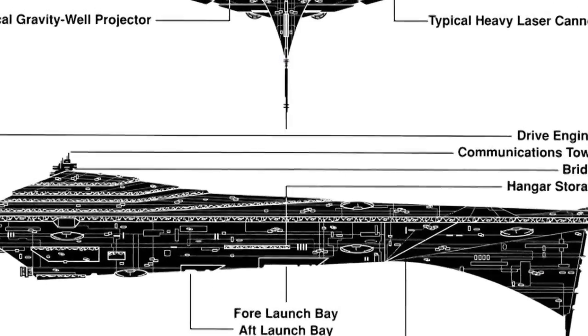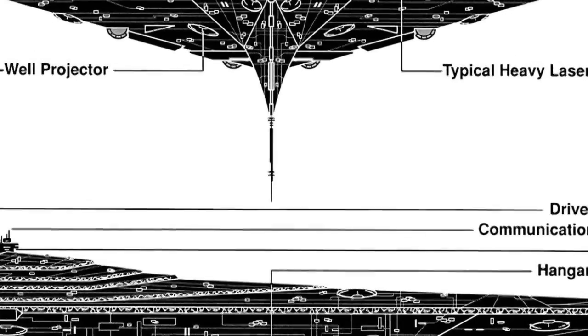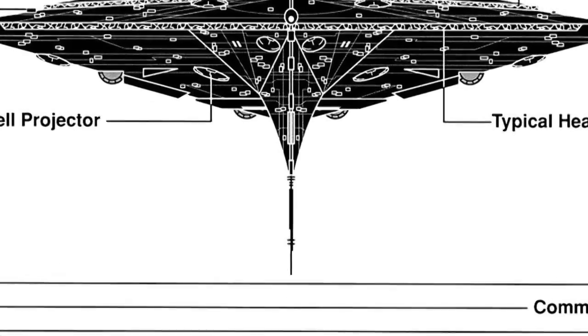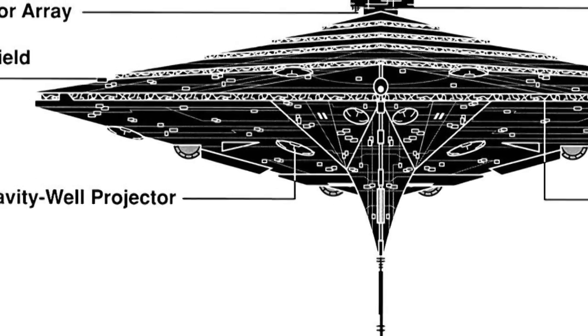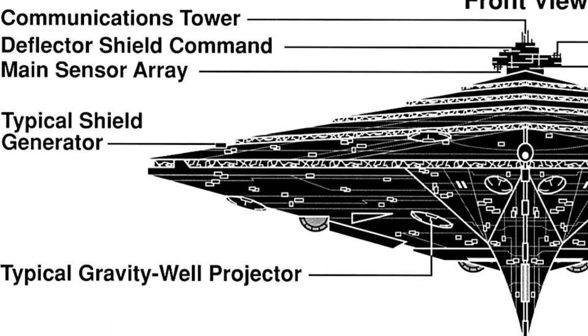However, I think it also should be noted that the Eclipse Super Star Destroyer also had the most advanced gravity well generators available at its time. I'm not really sure how these two entities affecting gravity, both on their own, would really impact each other, and I'm not sure how the mechanical defenses of the Eclipse can be compared with the organic defenses of the Yuuzhan Vong Worldship, so I'm going to call this category a tie.